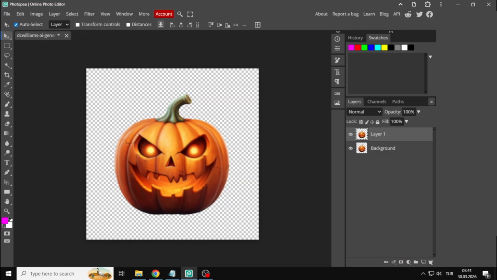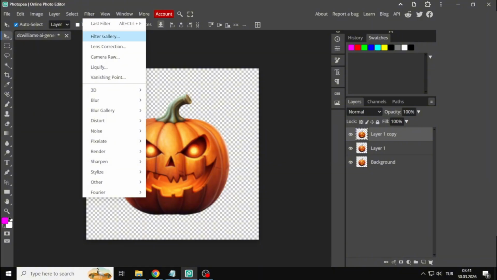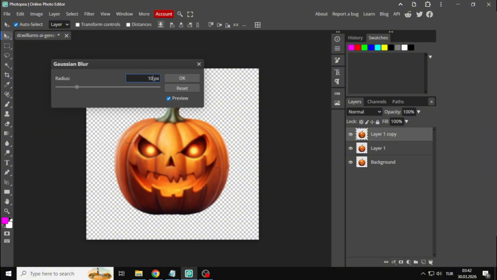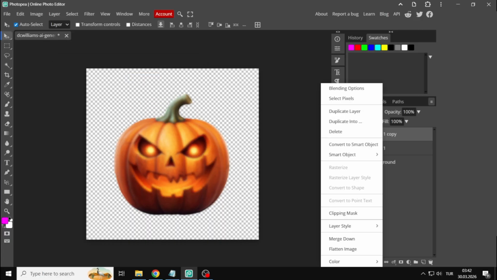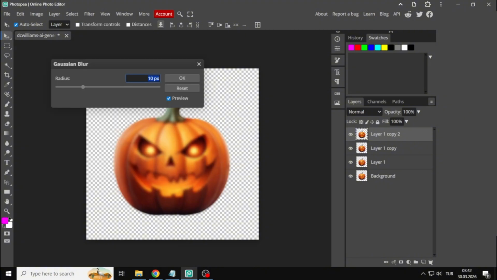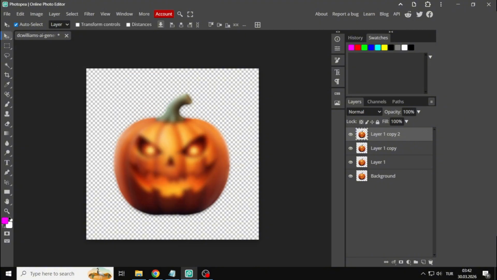Now, duplicate the layer with Gaussian Blur set to 5 and set the Gaussian Blur to 10 on the newly added layer. Duplicate the last layer again, and this time set the Gaussian blur to 20. Now, while holding down the Control key, left-click to select the last 3 layers. Next, click the new folder icon located under Layers page.